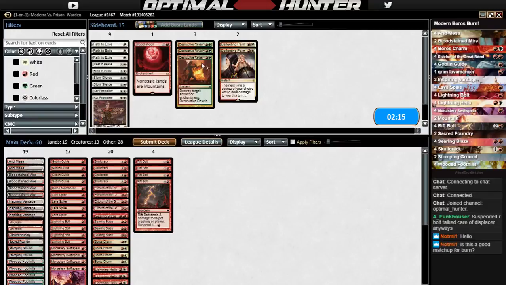He likes to play Lily. I think we should ship it back. We got to take the most consistent version of the deck.